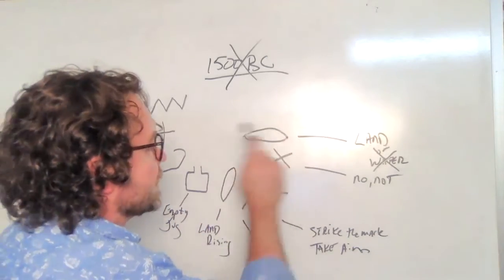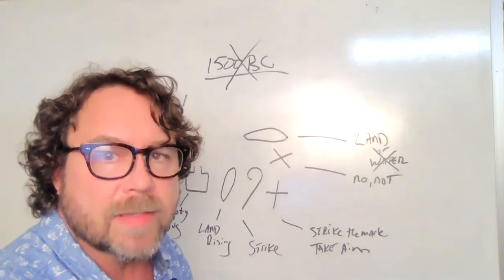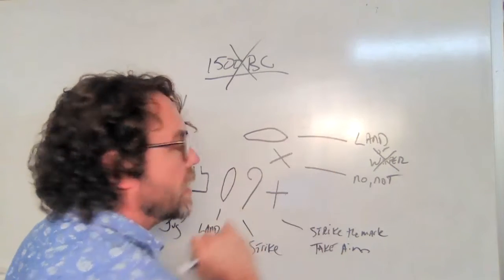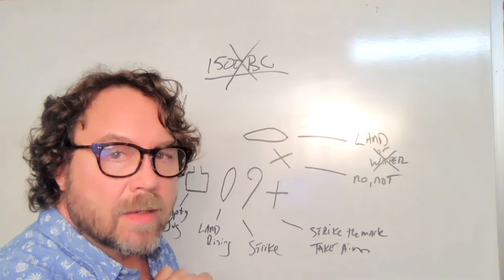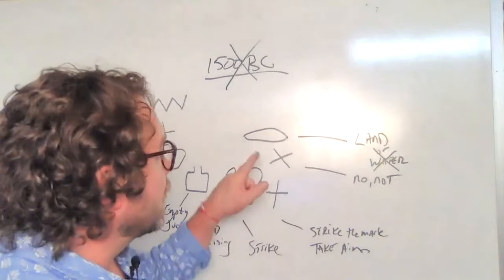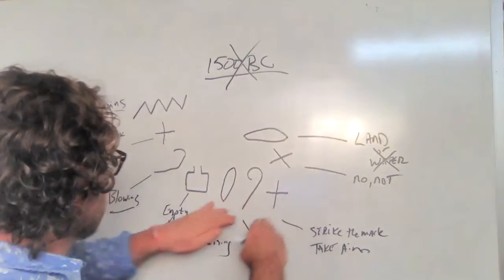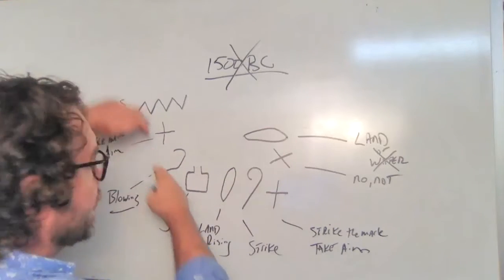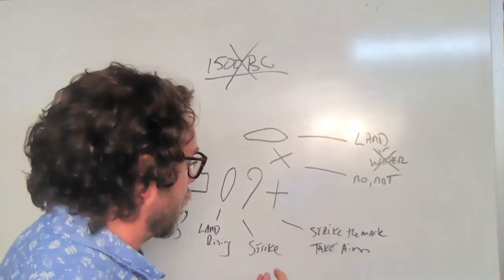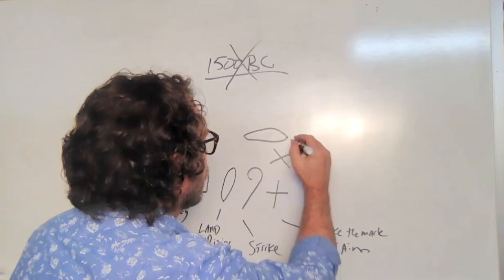Okay, so we're saying this is land. This is a no or a not. And if you notice, this is flat too. You remember, like the pay. And I think these two right here may be kind of what I did with the tet letter. Because I think what this is saying is the land is no longer flat. And remember, it's behind all of these other symbols. So I think it's saying, well, we already know what this is. So let me just put no here, land here.